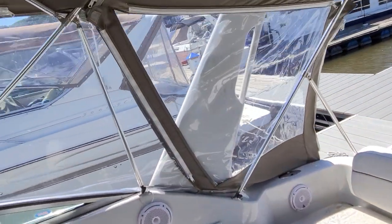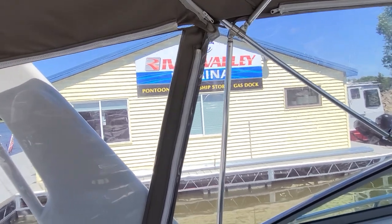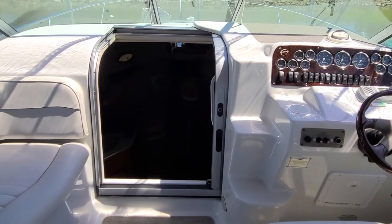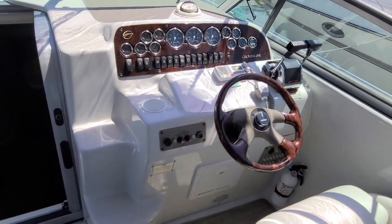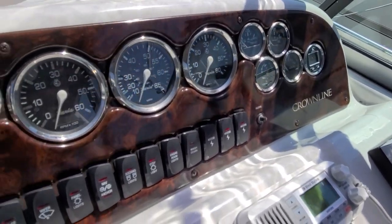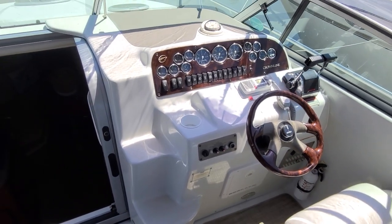Taking a look at the canvas, it's all in very nice shape — you can see it's got the full enclosure going around. All the plastics look very good. Work our way forward and you've got a walkthrough windshield, with steps just to the left of the dash and a nice big opening going into the cabin. Check out that helm — very sharp looking. Tilt wheel, shifters are easy to get to, VHF radio right in the middle, and a very sharp array of gauges. Easy to use switches, cup holder. The boat is yacht certified — you can see the sticker underneath.